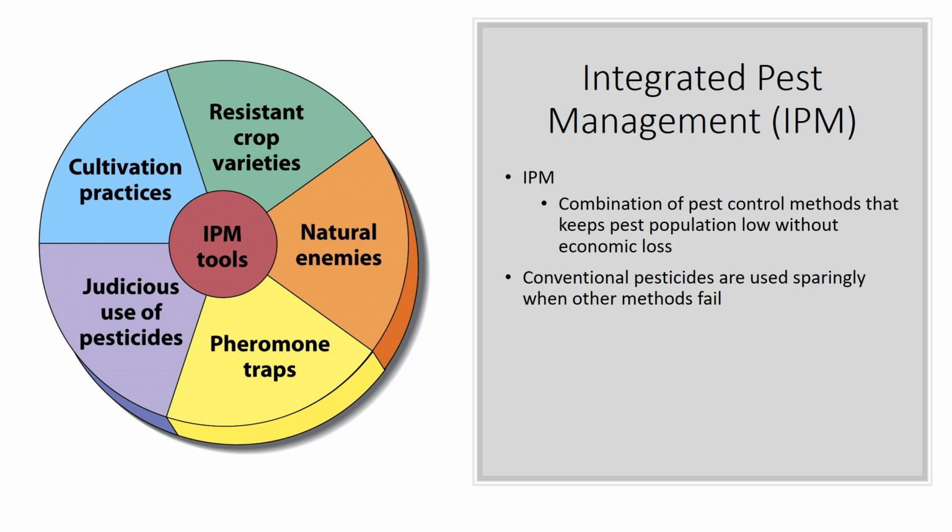Now, all these alternatives in combination with pesticide use are what we call integrated pest management tools, right? So we bring in resistant crop varieties. We use particular natural enemies, so the insect predators that are native to that area, right? Cultivation practices by interplanting crops or crop rotations, right? Now, all those things are great. They're not going to completely eliminate pests, but if we can use these in addition to pesticides, we can have a nice, substantial decrease in how much pesticide we use.